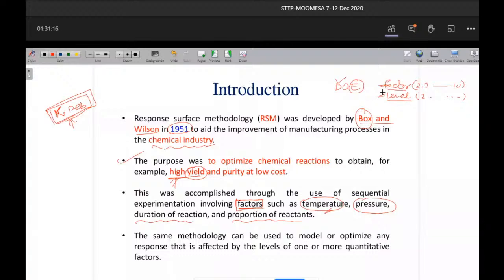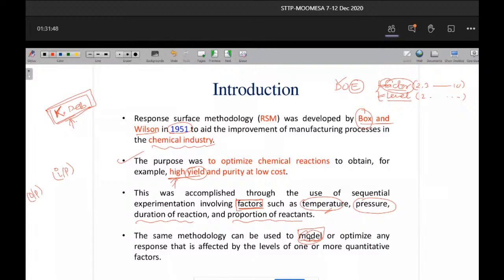The same methodology can be used to model, as I told you. At the end we have to model it. Modeling is nothing but developing a relationship between input and output. Let us say these factors are our input. After conducting the experiment, we will get some output. In this particular approach, at the end we have to develop a mathematical or empirical model.